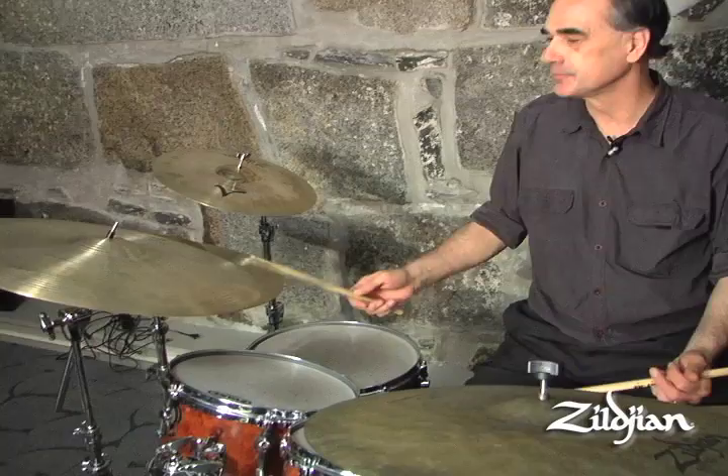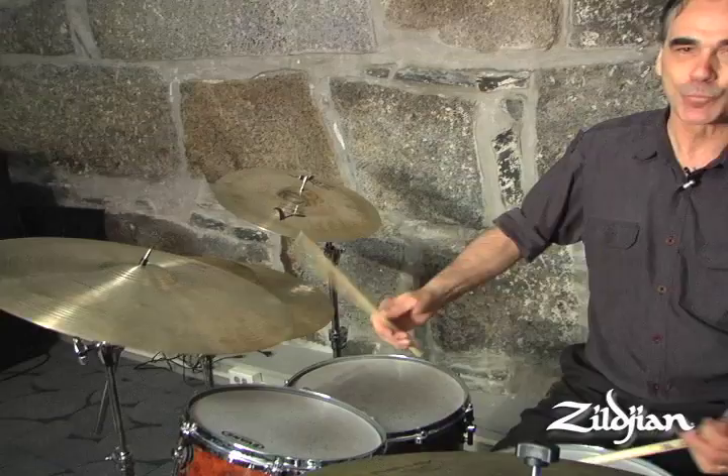Basically you're playing a time-oriented solo where maybe this is more or less an ostinato feel — a repetitive pattern. And then I'm starting to integrate the drums more and other cymbal sounds into the time feel. So at this point I can play more busy because maybe I have just a bass ostinato to play over that's playing a repetitive pattern for me to accompany, or maybe I'm playing on a form to a tune. But I'm still using the cymbals to kind of keep the glue together and working from what I know, which is how to play basic time.